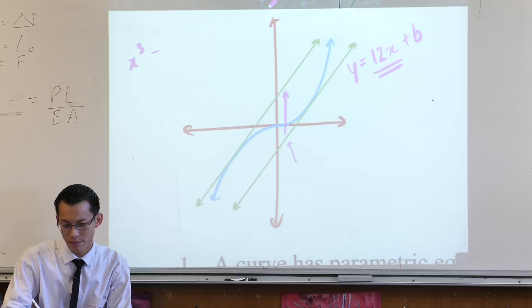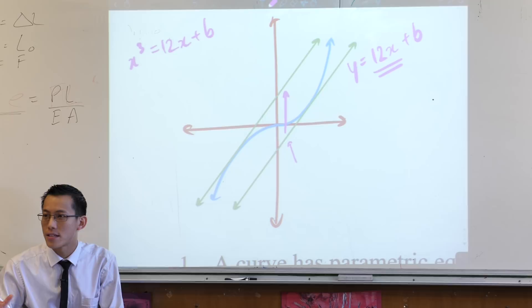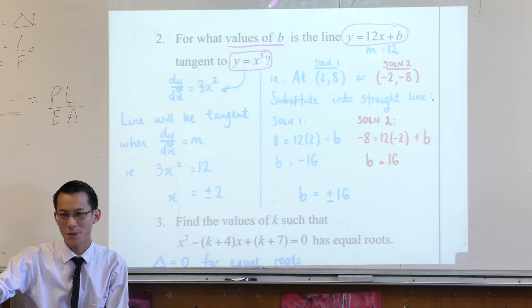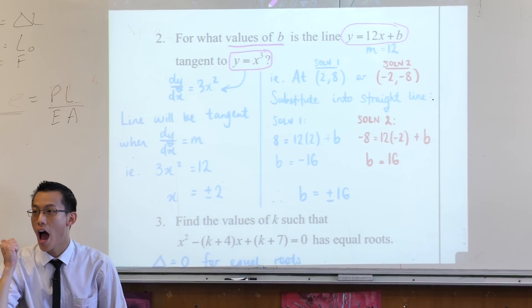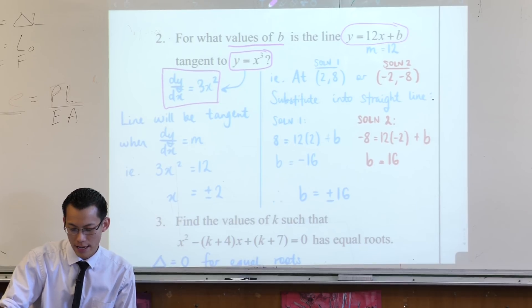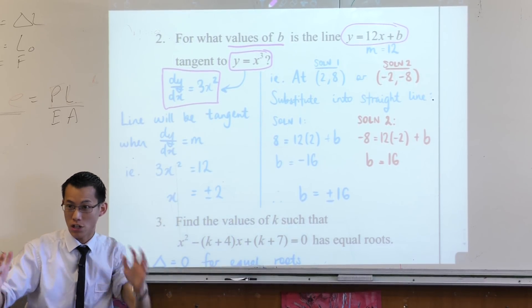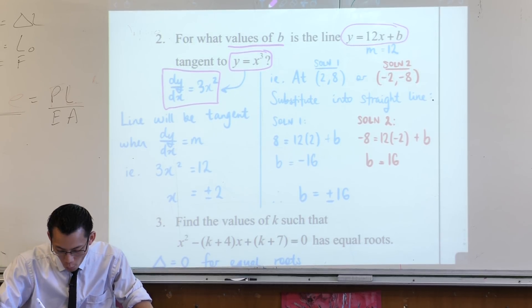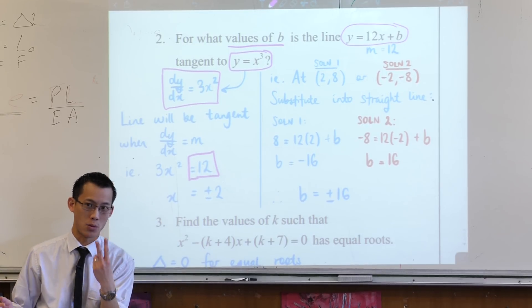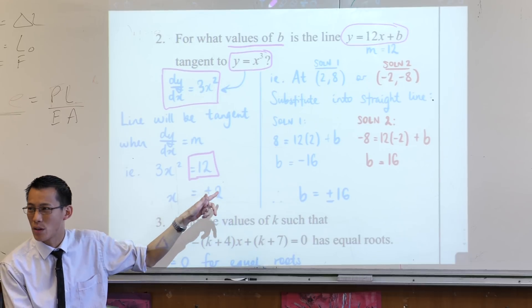Because solving simultaneously gives you this equation. You're kind of like, I can't do very much with this, it's a cubic. You can't put it into the formula, you can't use the discriminant, so therefore you need some other kind of tool. Which is why this topic is—we're doing really badly today—this is geometrical applications of calculus. So I'm using differentiation to my advantage. That's why the first thing I do over here is I differentiate. You can see what I've done is I found the gradient of the curve, and of course it's variable because it's a cubic curve. The gradient of the line isn't going to change, it's always 12. So I want, if they're going to be tangent, then somewhere along this cubic curve its gradient has to be 12. In fact it's going to be twice—there's two, I showed you before.